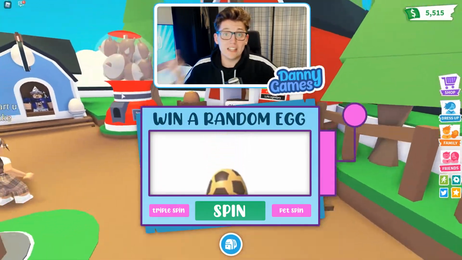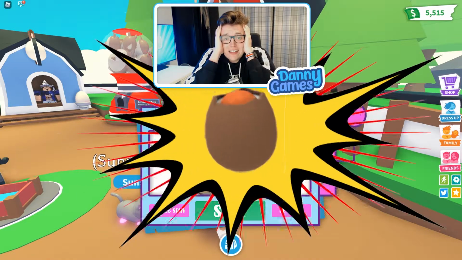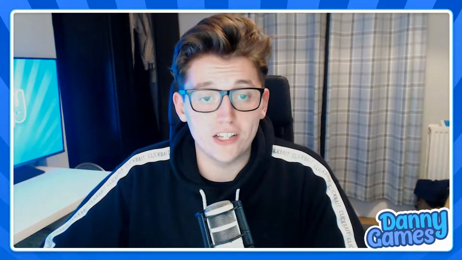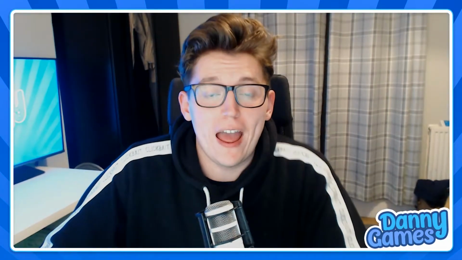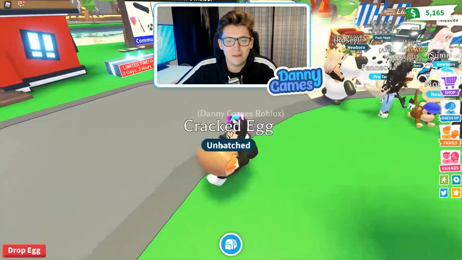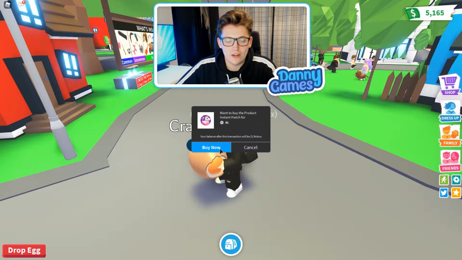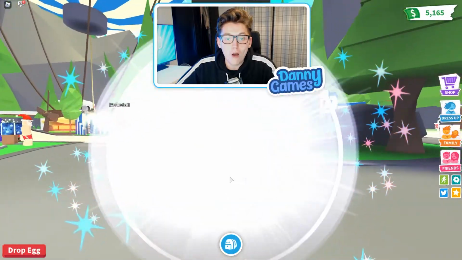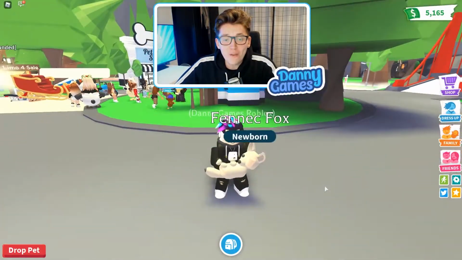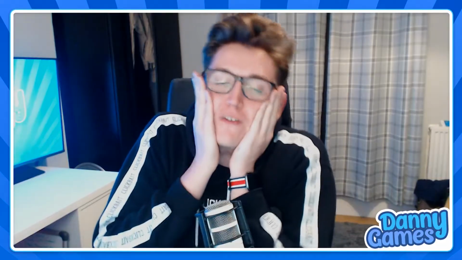Okay, so let's hit the spin. Let's spin it. What are we going to get? Oh, we got a cracked egg to begin with. Okay, so we've unlocked our cracked egg. Right, okay, so what are we going to get from the first roulette? I'm hoping we'll get something even better next time because it's kind of a little rubbish that we don't get anything really good. So let's hatch now. Let's see what we're actually going to get from our first roulette egg. We got a fennec fox. Oh, my goodness. We paid 300 bucks and we got a fennec fox out of there.